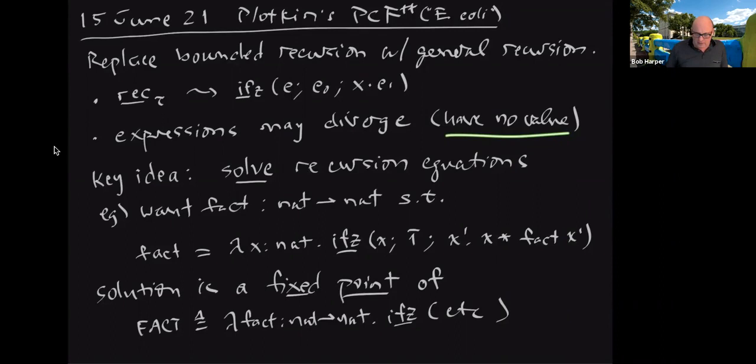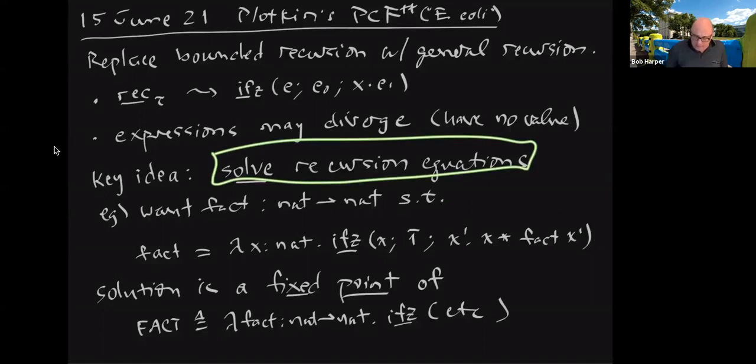Okay, so the perspective is, if you want to define factorial, that's the one we always use because everyone can keep it in their head and it's right in one line. So it's a nice thing. Okay, the perspective I want is that what you're trying to do when you claim that the function factorial, which you could, if you want, take this as a definition because almost any programming language lets you write more or less that. But I want to take this apart a little bit. If I write down an equation like that, it's not immediately clear that it has a solution. So the point is that what you're really doing is you're solving. When you say, I write down factorial, this is the property I want. And then I say, solve for that, solve for fact.